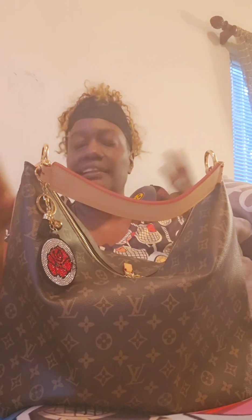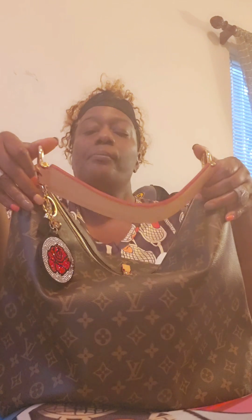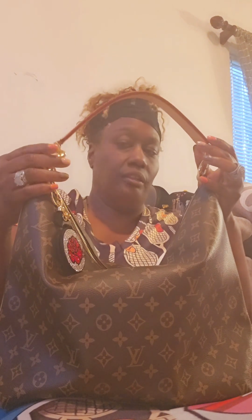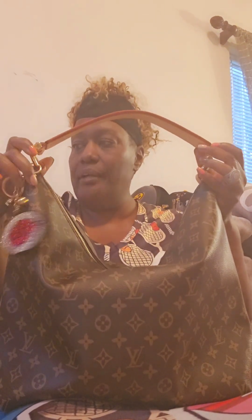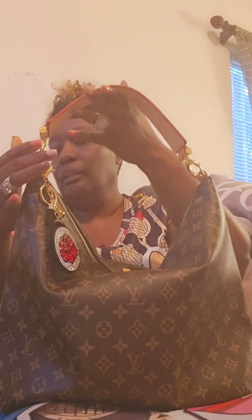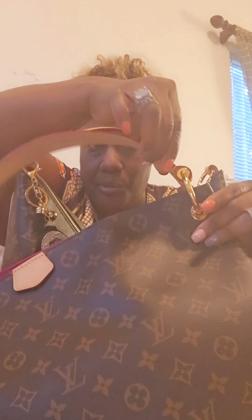So many people like the zipper on their bags. I like the magnetic and the zipper. I'm good with either one. But I think a lot of people did not like this fixture right here that moved. And I think that's why when they recreated the Sully and called her the Graceful, they took that feature away, that moving mechanism in the D ring. The D ring on the Graceful, the handle can move, but this doesn't move. This moves, but this doesn't. It's fixed. See, it doesn't move.